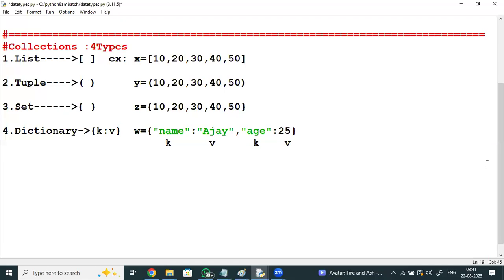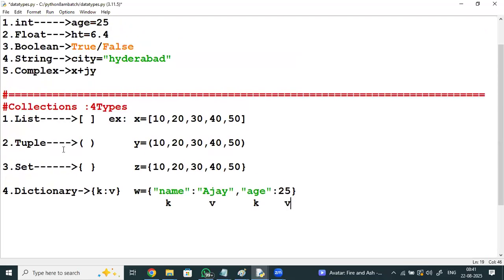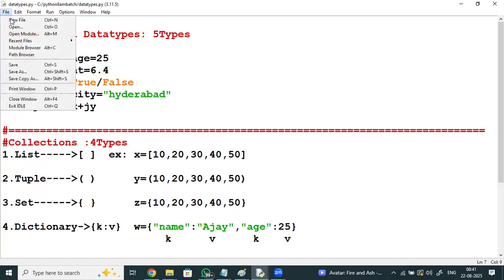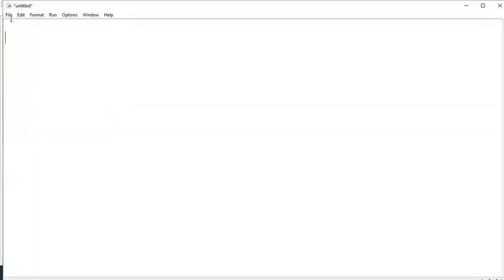It's called a dictionary. So we have a lot of discussion on these collections: list indexing, list slicing, list functions, list methods, list addresses, nested list modifications. Similarly for tuple: indexing, properties, functions, methods, addresses. Similarly for dictionaries. In the case of fundamental types, we have a lot of discussion on string type, so I'll give an introduction to string.